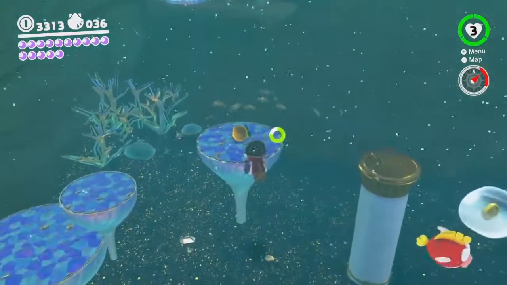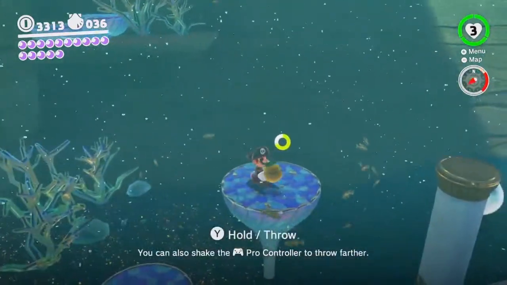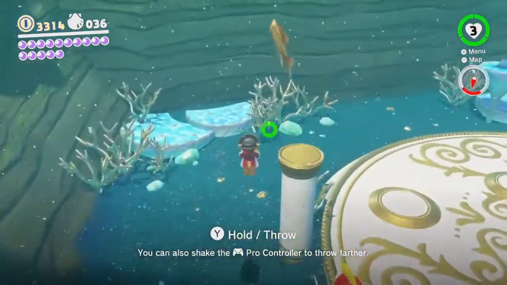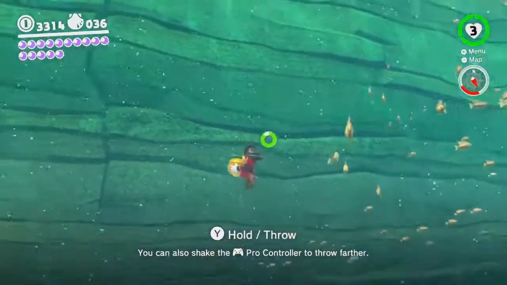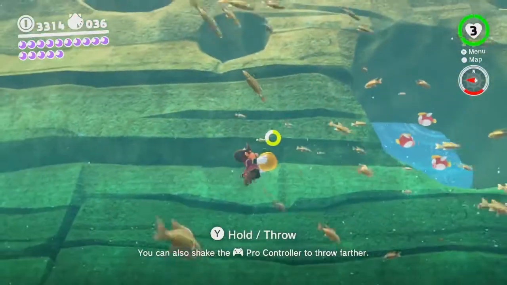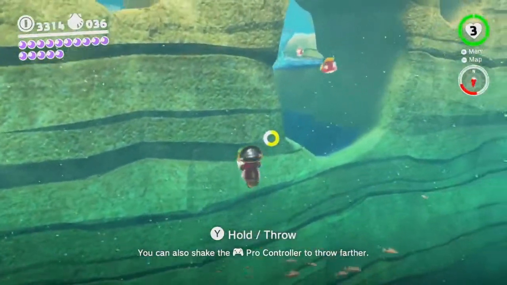Those green camera things that kind of jet up into the air. Yeah, you need to go ahead and look for something up there. And it's kind of weird because there's a moon there. And it just literally shoots all the way into your general direction. It's actually kind of weird. And it doesn't make any sense. Mario Odyssey is a very, very unrealistic game, guys.